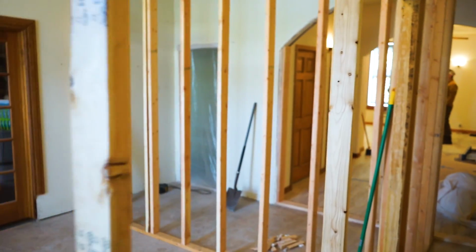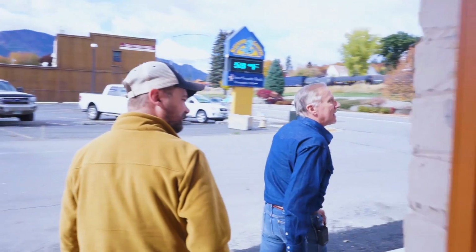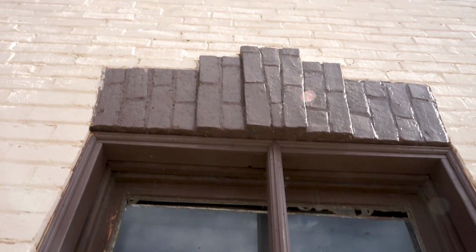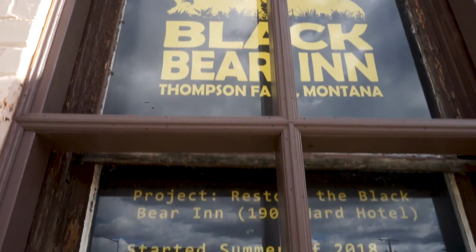Basically, we're trying to do a blended experience. So people who are coming in to have their hair done will have the coffee house to spend time in. People who are coming in for coffee will see that there's a salon available. We really, really want to create a place where people feel they can come and connect with their community.